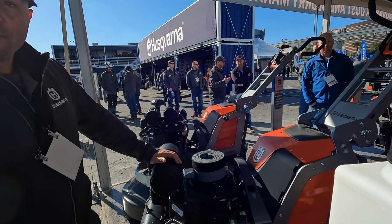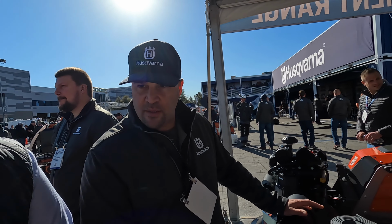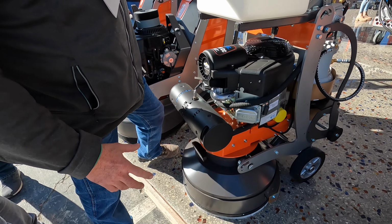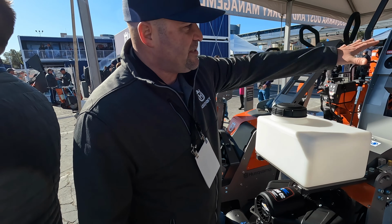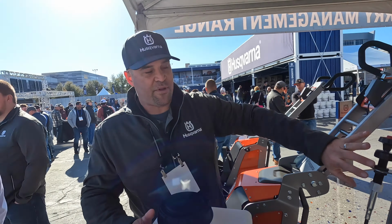Cool. So what about a 20-inch machine? What are these running? You're going to be roughly in the mid-20s on this one here. The mid-20s. All right. And the 20-inch platform is technically almost 22 inches. This is our 555. 555 comes exactly how you set it up. Now we are upgrading the throttle system to the same throttle system on all three to have the three-stage.